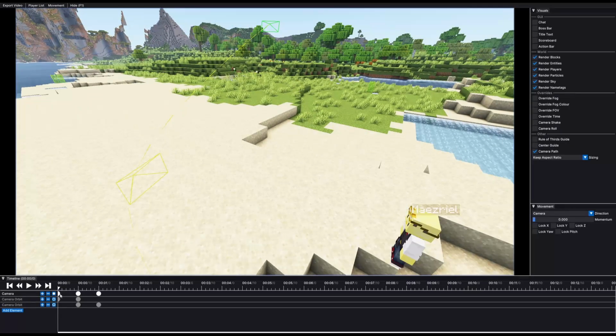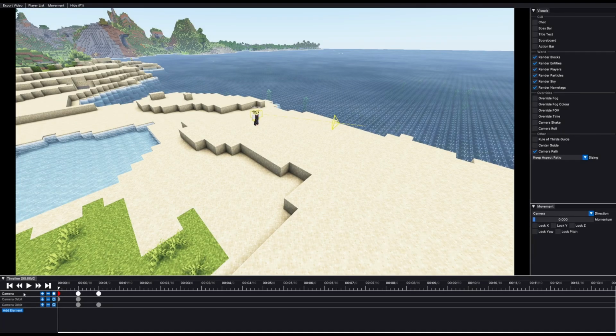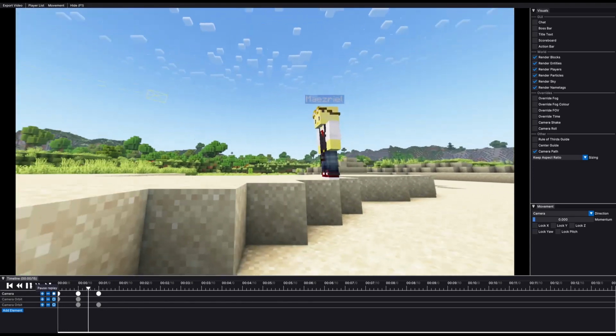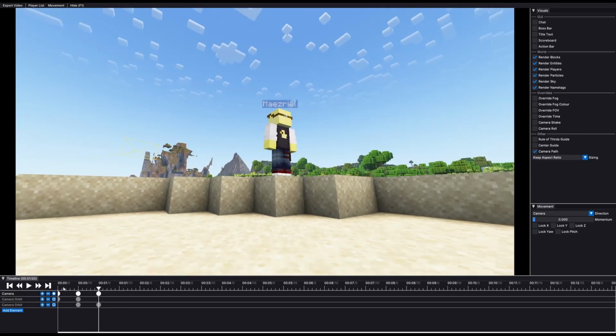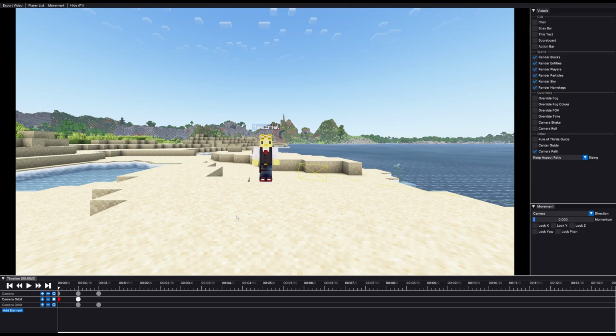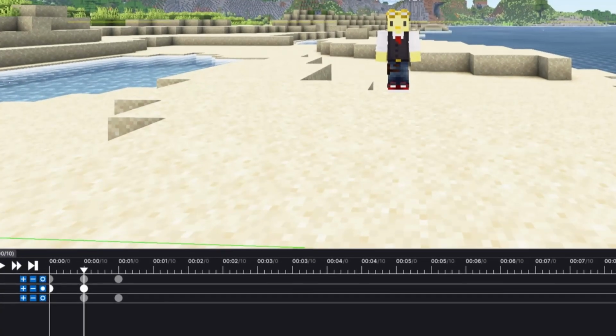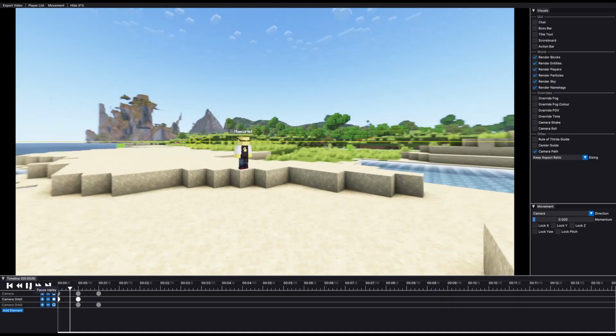Now, setting up an arc shot in Flashback can be done in a few different ways. You can, just like here, use a camera element with multiple keyframes and bring yourself on down, but it is going to take some tweaking to get that nice smooth arc. Or alternatively, you can use the camera orbit element. Now, the camera orbit element is a little tricky to set up at first. It's not inherently intuitive. It's probably the least intuitive option in the mod, but you'll see it. We're going to arc all the way around in a nice wide 360. And since you only need 2 keyframes for it, everything's nice and smooth.